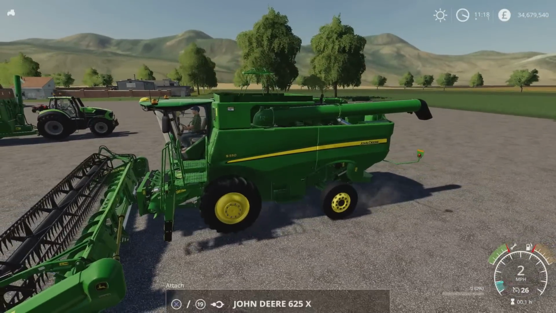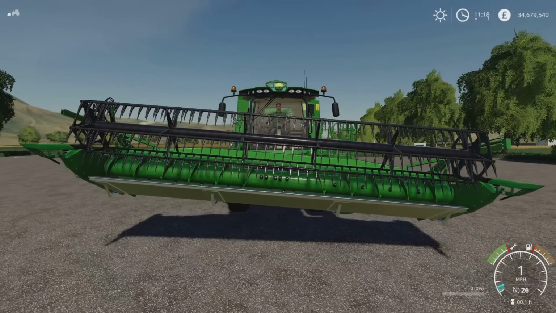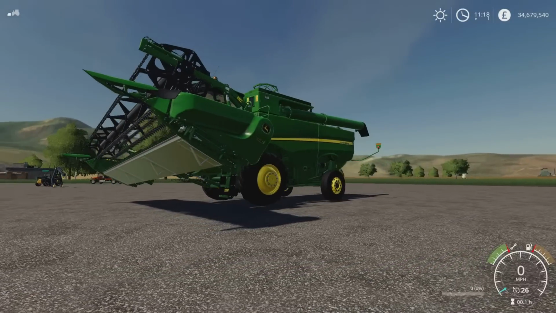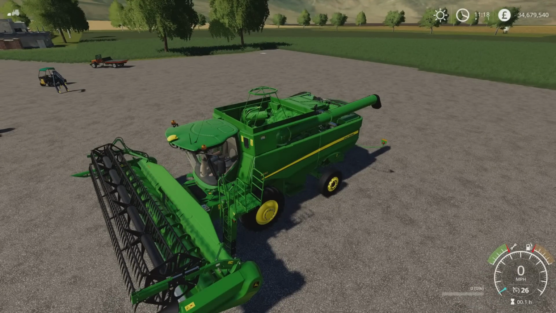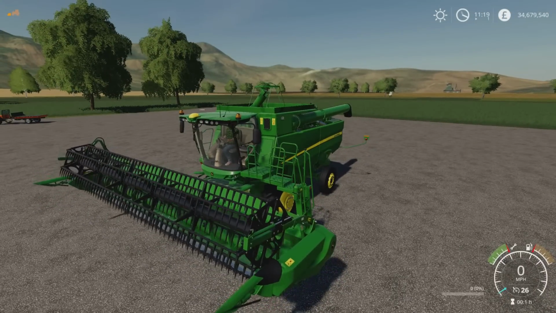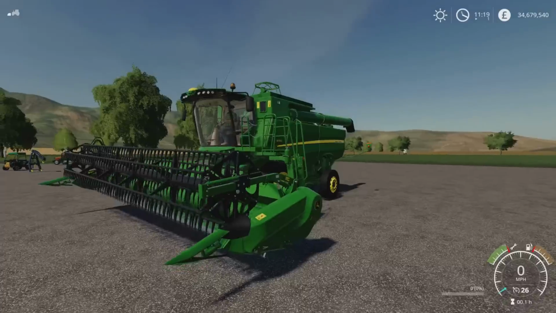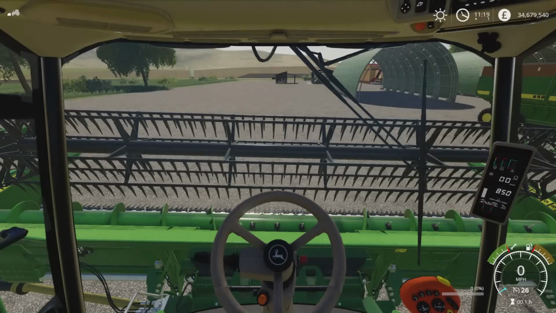So if we hook up to the header, you'll see what I mean. I think I went for the flexible. So you see it's twisted like that, and you've got all that movement. So that's the flexible cutter. It should be that as you go over terrain, it allows for a bit more movement as it's harvesting. Unfold the auger. Now we haven't got particularly uneven terrain here, but it will allow for that. Now that cutter doesn't come with it, that's just one that I grabbed from whatever I had in the mods.